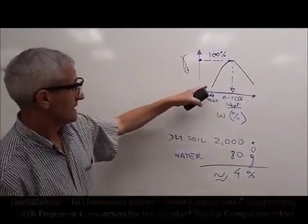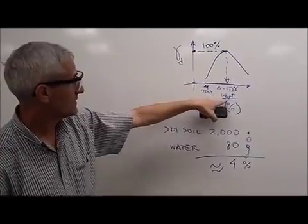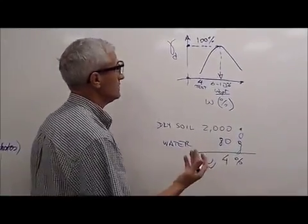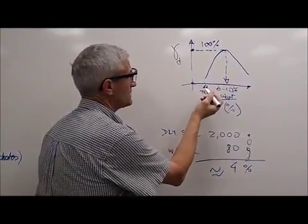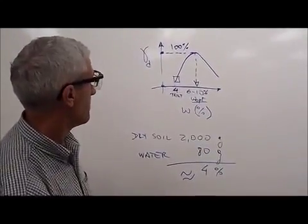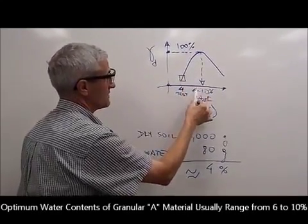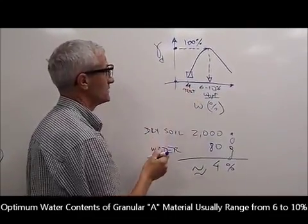compaction. Empirically, it's known that the curves are bell-shaped, they're symmetrical around the optimum water content, and so in order to create that, we need to do typically a few points. In our example, we're going to do one demonstration of one test, which will be this point in there. So we're aiming, based on experience, normally we expect the optimum to be in the range of 6 to 10%, so we're going to start dry of optimum at about 4%.